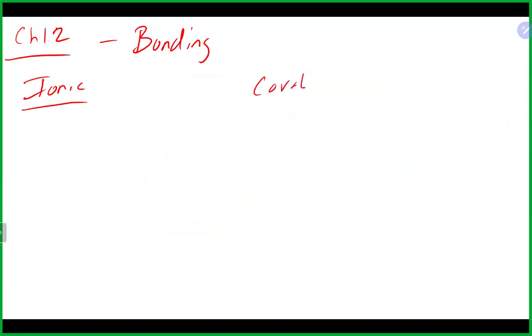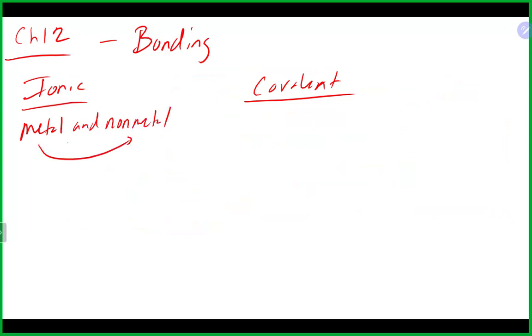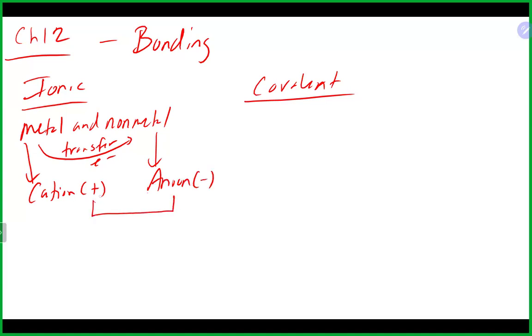and covalent bonding. And remember that ionic bonding is always between a metal and a nonmetal, where the metal will transfer an electron over to the nonmetal. That's going to create a cation, our positively charged guy, and an anion for our nonmetal. And remember, in an ionic bond, there is actually no sharing of electrons. It is that positive-negative attraction, or electrostatic attraction, that holds it together.